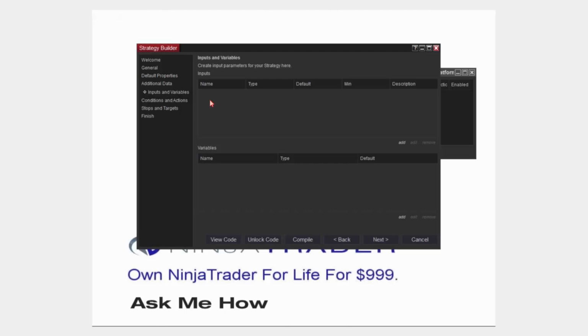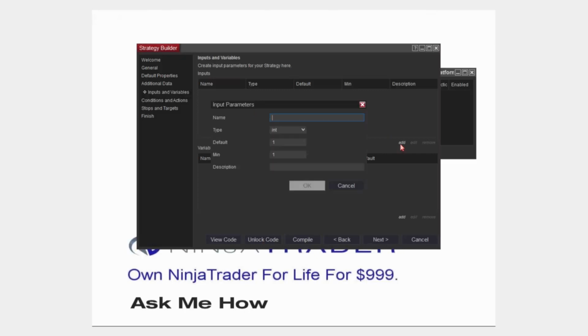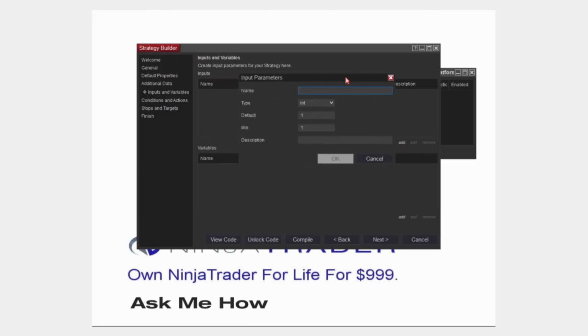Let's add some inputs. We're going to need those for our script. For our script, we're having a sample MA crossover. We called it simple MA crossover. When the fast moving average crosses above the slow moving average, we're going to enter long. When the fast moving average crosses below the slow moving average, we're going to enter short. What we want to be able to have the user control is the number of bars that are included with the fast and slow moving averages. So the variables we're going to create are the periods for those moving averages. We'll have a fast period.